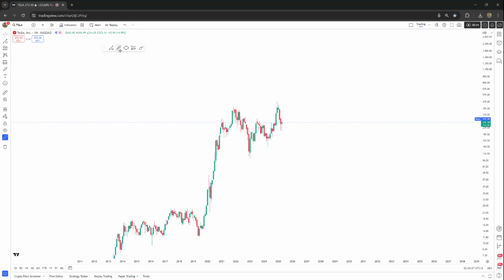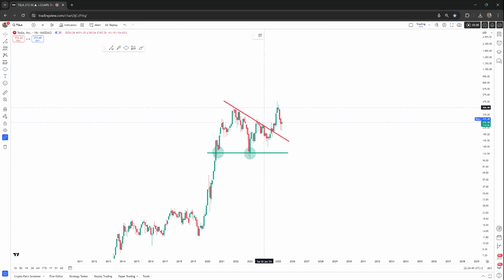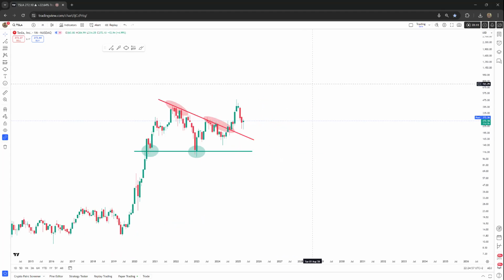This has not been unexpected, however, because also starting back in 2020, if we look at market structure, you can see that Tesla created this consolidation descending triangle formation. First of all, we had this lower green support trend line, and always when Tesla retested the support, we saw a beautiful rejection towards the upside, and on the other side, we also had this upper red resistance trend line. Just a couple of months ago, Tesla perfectly broke out of this resistance trend line in mid-2024.